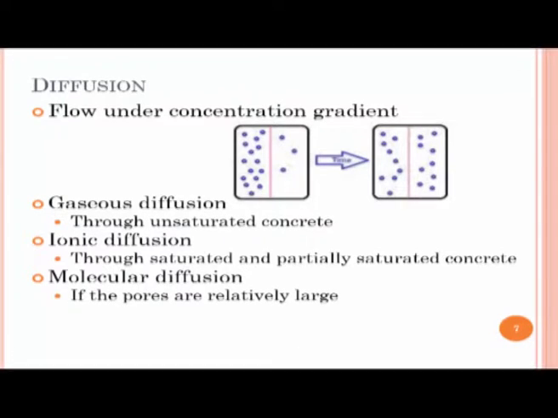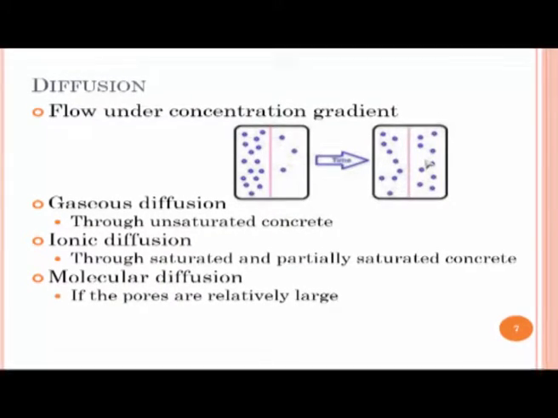So flow happens here of the ionic species because of concentration gradient, and that is depicted very clearly in the schematic that you have here. In the beginning you have this kind of a system in which outside the concrete you have a lot of chloride and inside you have very little or almost zero chloride. With time what is going to happen is the chlorides from outside are going to start penetrating the concrete and start increasing the chloride concentration of the concrete itself, okay. Now this need not be restricted to chlorides, it could also mean gases.